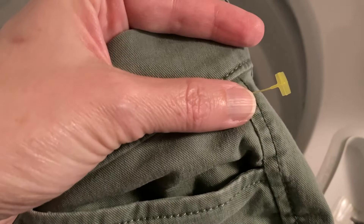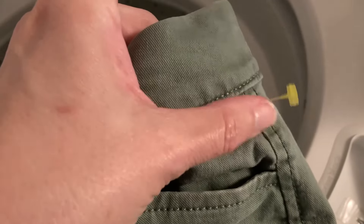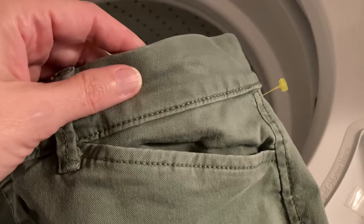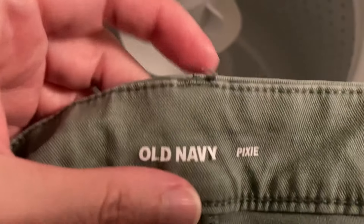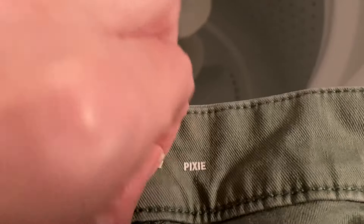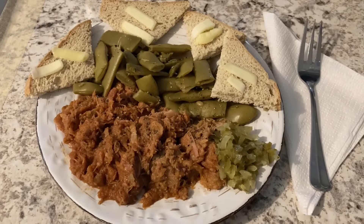Quick thrift store break — these were $5.75, but 75% off because yellow was the color of the day, so they were $1.25. I'm going to get these washed up and show you what they look like. The 'Y' on Old Navy's peeling off — nothing screams quality like peeling labels! I got the pants on my little dryer rack; I air dry everything. They should be dry in about 24 hours — $1.25 from the thrift store, and they fit!